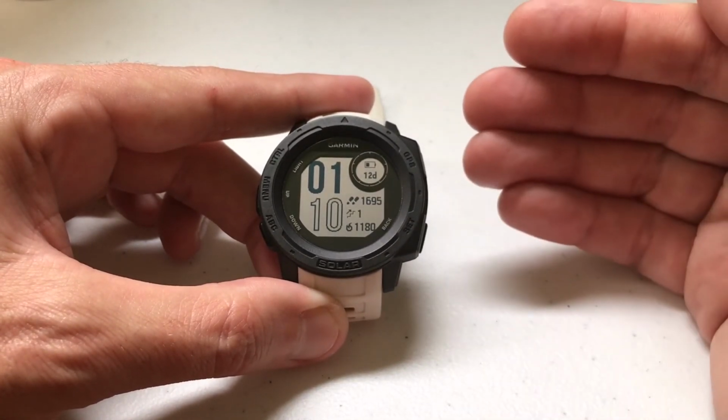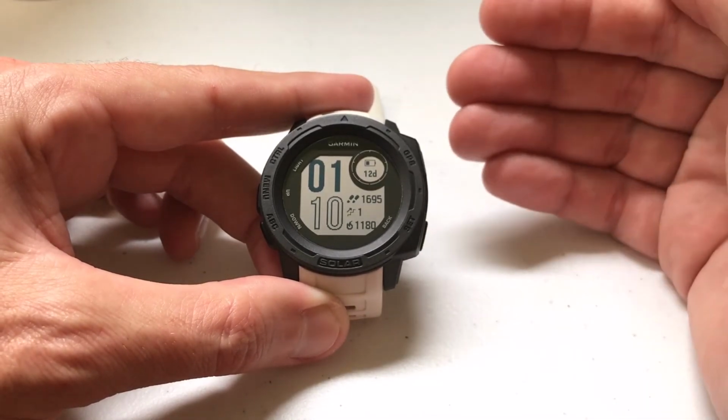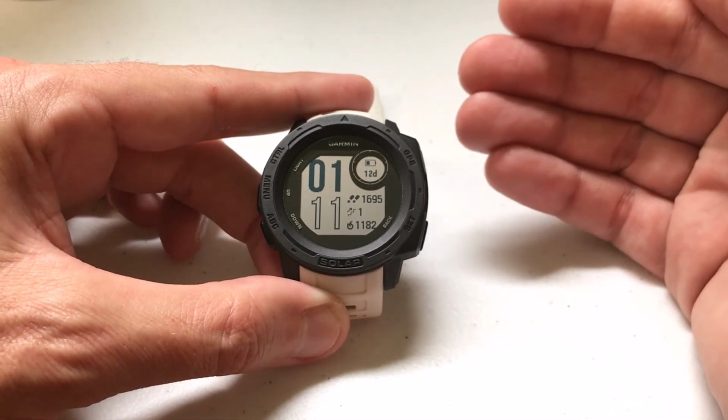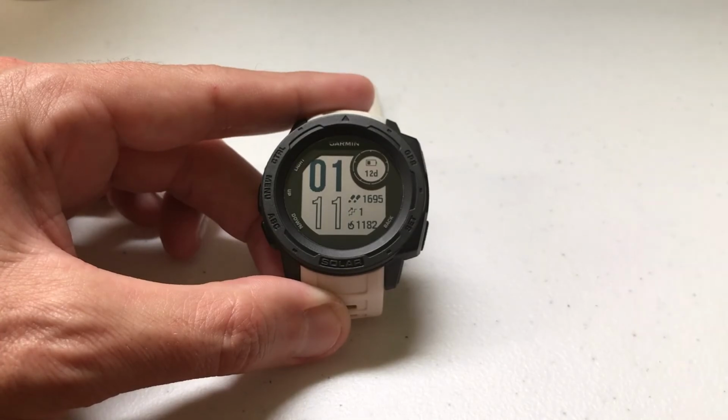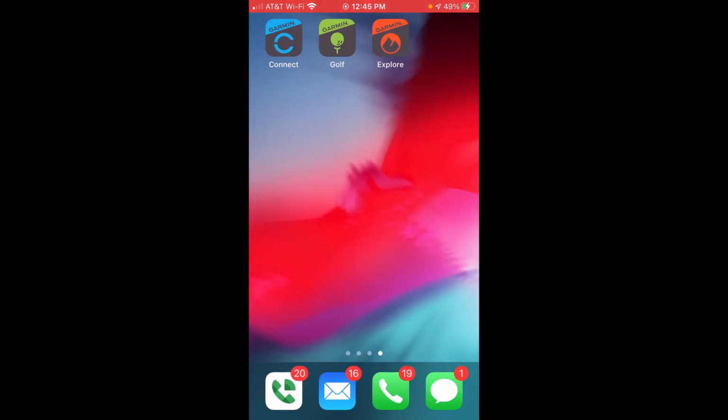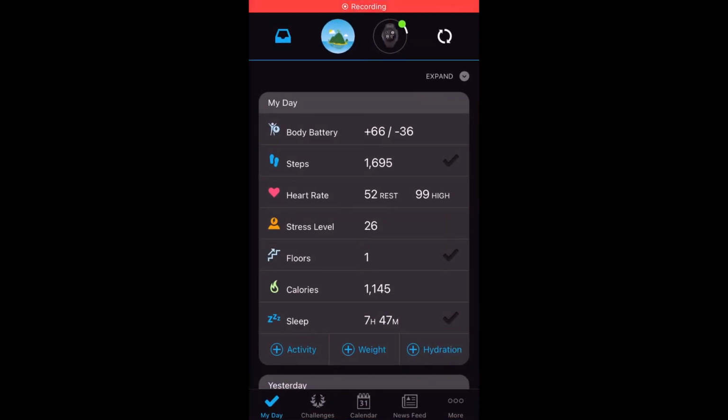I'm going to go ahead and go into the Garmin Connect app and I'll show you the My Day equivalent in the app to what you're seeing on your watch. Okay, so as I mentioned, I'm now on my cell phone. I'm using an Apple iOS device. Should be the same if you're using Android. I'm going to go into the Garmin Connect app. First thing that should happen if you've got it set up that way is your watch should automatically sync. And then you'll notice this main screen here is called your My Day. We're kind of seeing some of the same information we saw on my watch. We're seeing my steps. We're seeing the floors climbed.